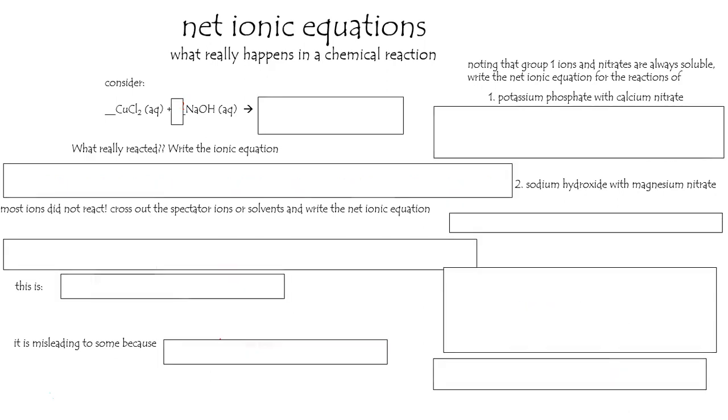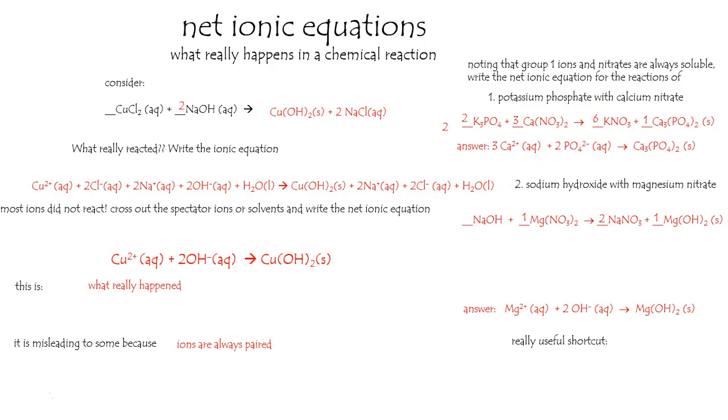So the really useful shortcut that only shows up fleetingly there is focus on the precipitate. This could get you in a little bit of trouble later on when we do things like weak acids and bases, but this is a good place to start. This is an introduction to net ionic equations.